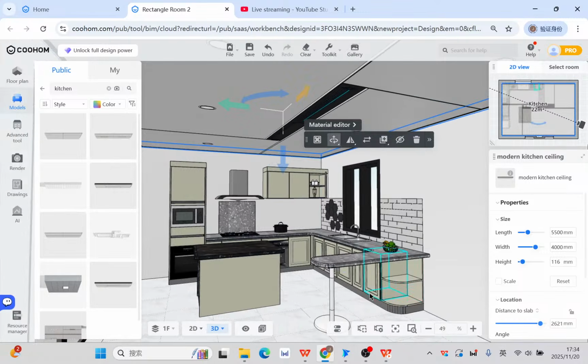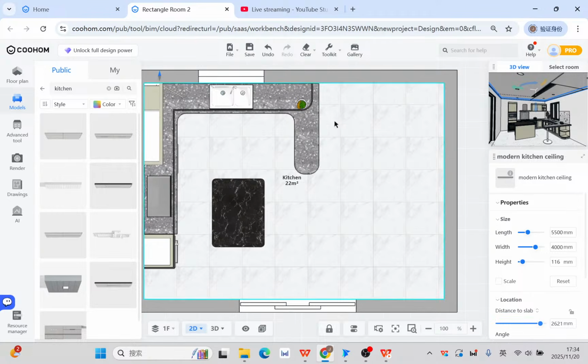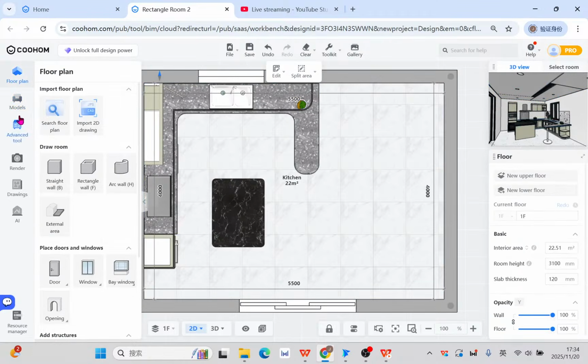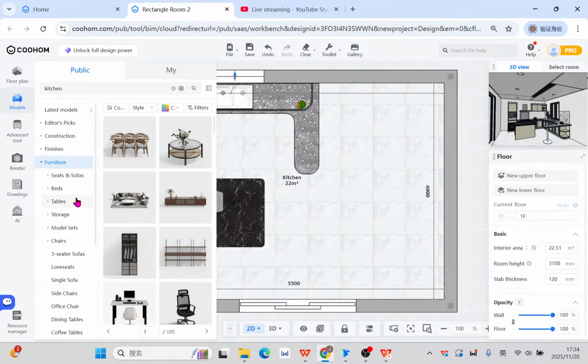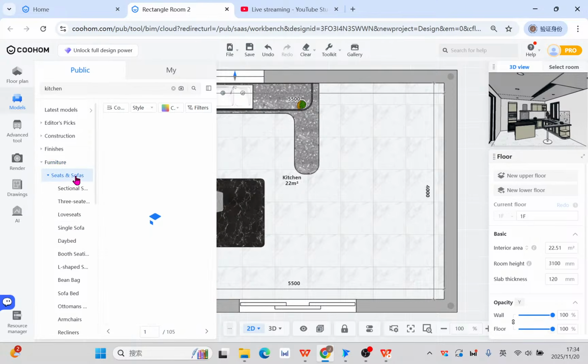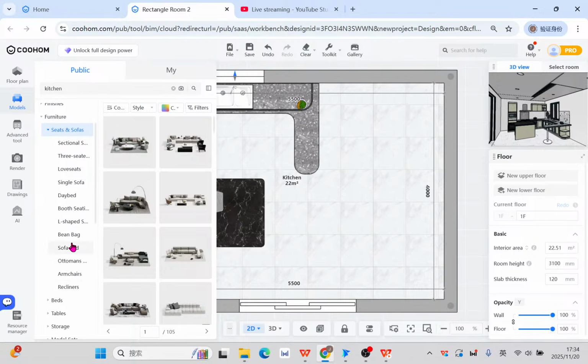Okay. Finally, let's load model furniture or seats. It's a single sofa.